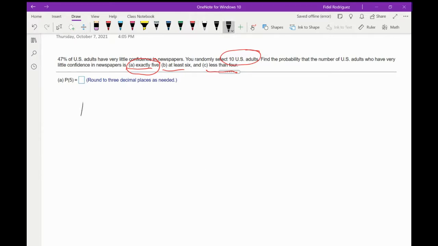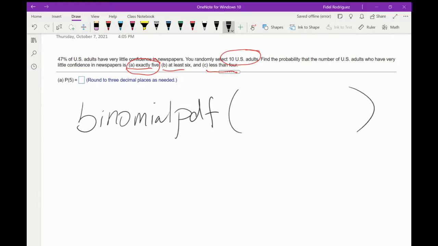So, y'all, the way I'm going to do this, I'm going to use my calculator, and we're going to use a function on our calculator called the Binomial Pdf. I know in 4.2 we had a formula, but I also did the calculator stuff because it really works a lot quicker. When I'm doing my Binomial Pdf, we're going to have 3 parts to enter. We're going to have our n, which is the number of people that we're looking at. We're going to have our p, which is our probability, and then we're going to have the x, which is the number experiencing this case scenario, here about the confidence in the newspapers.